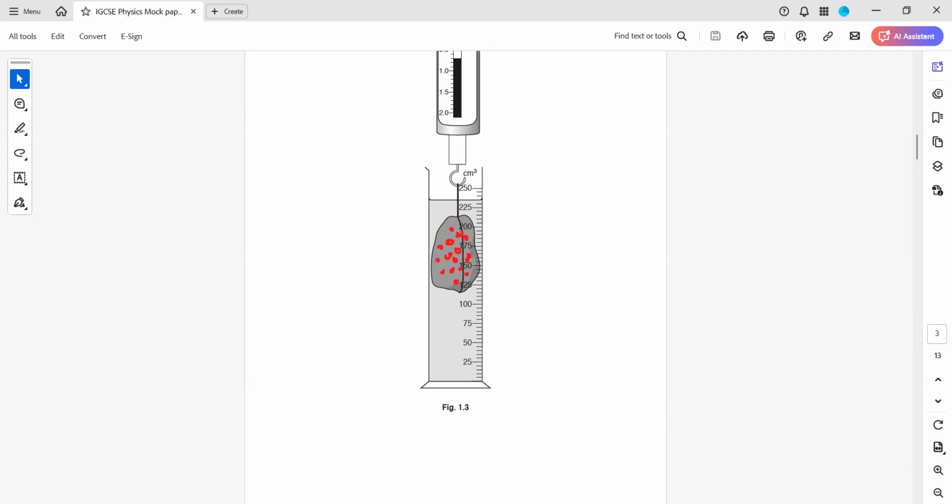That is one possibility, so there might be air bubbles. Another thing, when we put this inside the measuring cylinder, some of the water might spill. That is another inaccuracy and that will reduce the volume. So what we should do to overcome this inaccuracy is place it gently, or slowly immerse the modeling clay into the measuring cylinder.